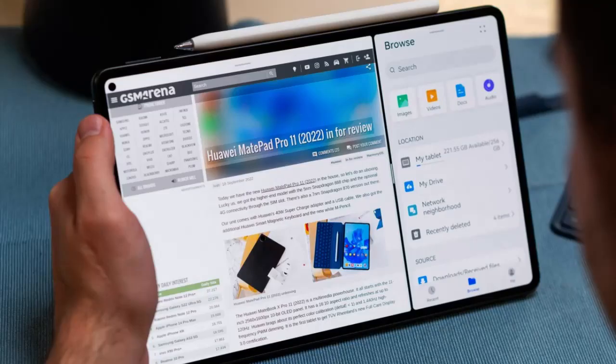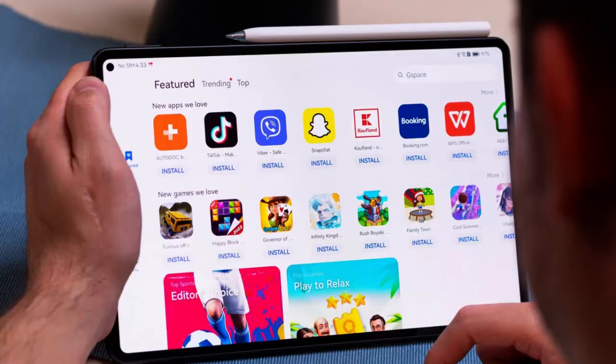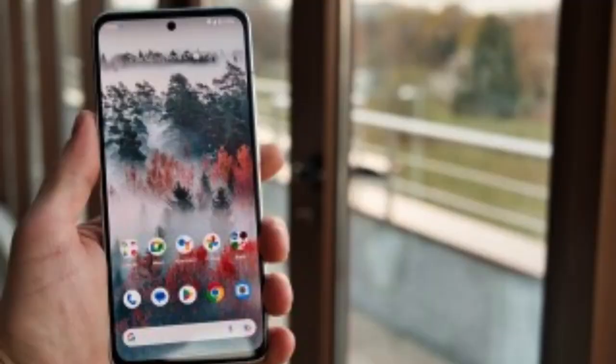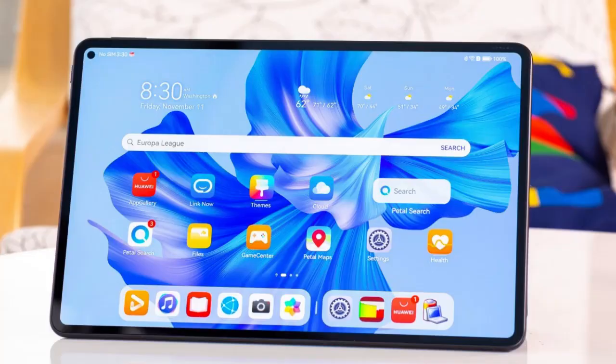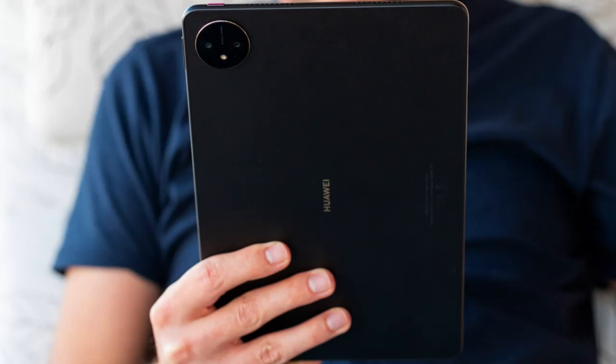It's got one of the best displays on a tablet and possibly the fastest charging we've encountered on one, fast enough to make the so-so battery life barely a mention in the cons section. Harmony OS may not be Google's Android, but you'll find a wide-ranging selection of the most used apps in Huawei's app gallery. The proprietary features are useful and well thought out, and the optional stylus and keyboard make for a very versatile productivity/creativity package. The nice speakers are also a plus, as is the better-than-average camera system.